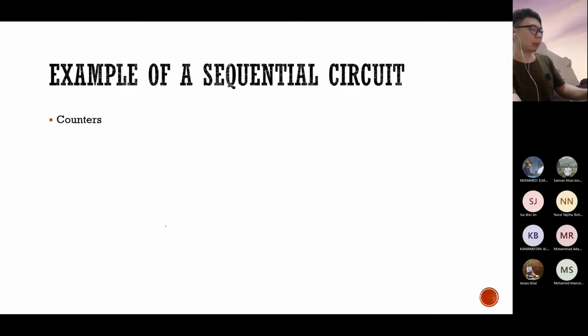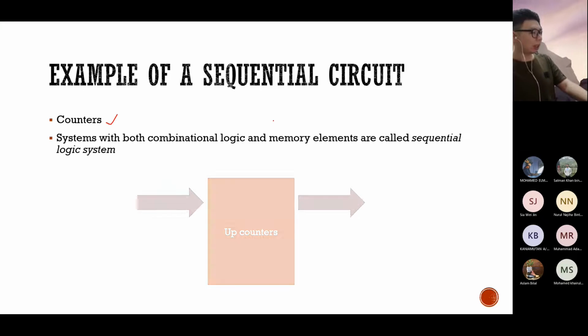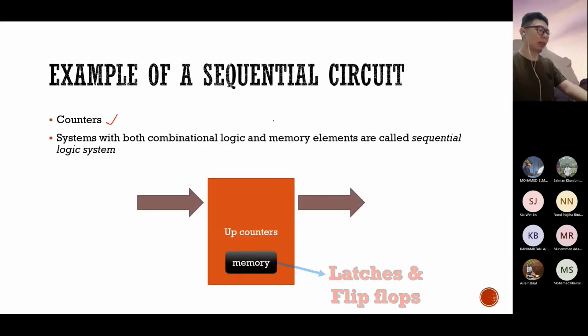This is one example of sequential logic, a classic example: a counter. A counter is a classic example because in order to increase the number, it has to know what the current number is. If the current number is 0, then it knows the next number is 1. If the current number is 1, then the next number is going to be 2. So a counter needs to keep track of the current number and the past number, so that it knows what the next one will be. That is an example of a sequential circuit.